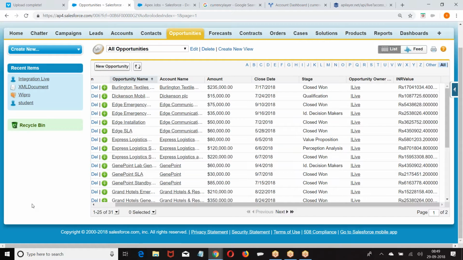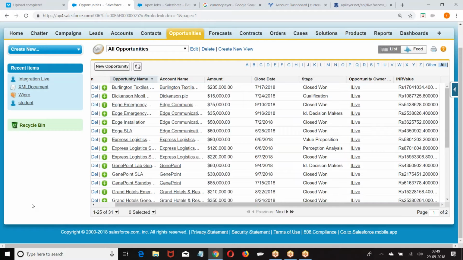Right. Now, I hope you are good with this. Have people followed? Clear? So what am I doing? Making a call to a third party system, getting the data. Based on the third party system, I'm updating the information. So what is the key point here? If you want to call a web service from a third party, from Batch Apex, we have to implement an interface, Database.AllowsCallouts. I hope you are good with this.